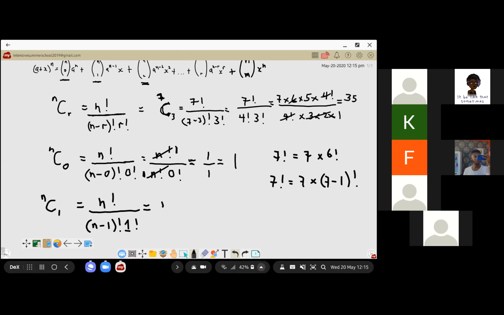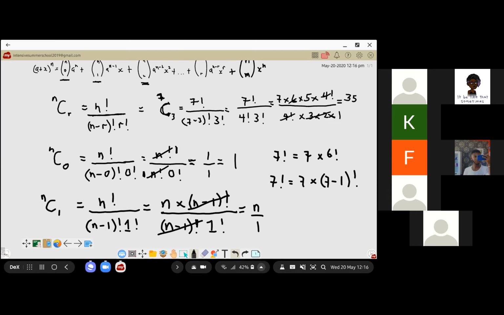n times (n minus 1) plus 1 times 1 factorial... plus 1 factorial. Good. The reason I'm doing it like that is because I want to use it to count. Okay, so this one will cancel this. 1 factorial is what? 1. So we are going to get what?